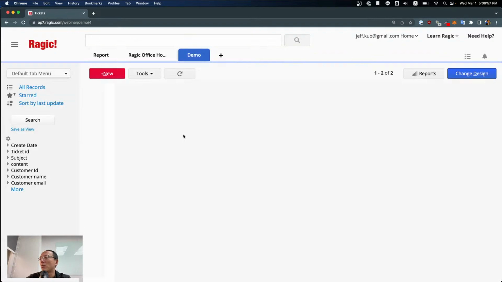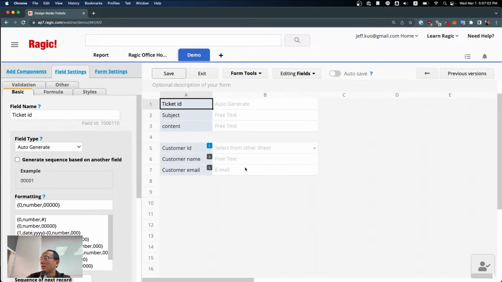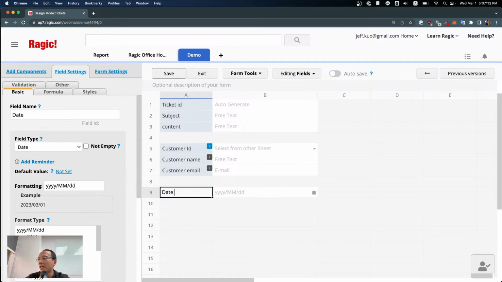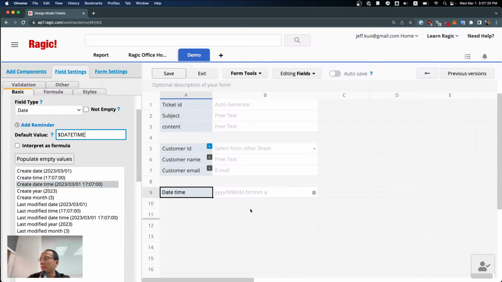So it looks probably something like this. For example, if we want to make sure people don't create new records after a certain date, like midnight today, we could create a date time right now. So it could be something like this. This is right now, default value, create date and time.